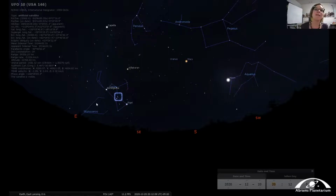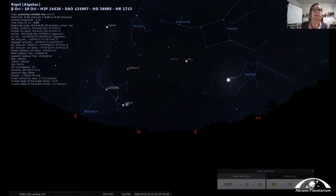So here we have the constellation of Orion the Hunter. In Ojibwe constellations, it's very similar. This is the body right here, but his arm reaches out to this star and out to this star over here, and he's known as the Winter Maker. And so it's a timekeeping constellation to know when winter is coming and when to get ready for the cold. All right, so we're going to click on Rigel down here.